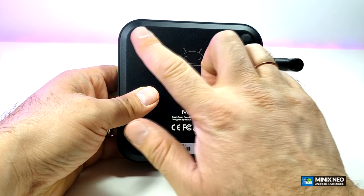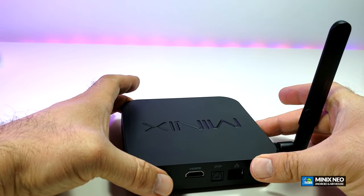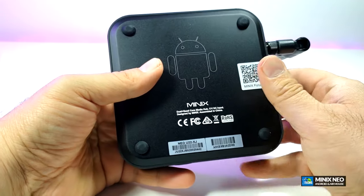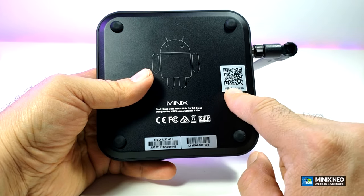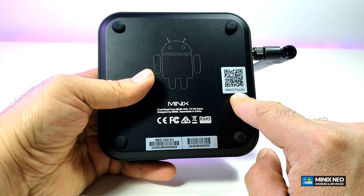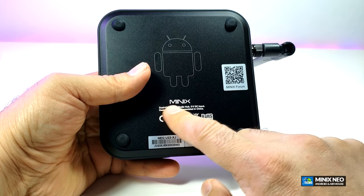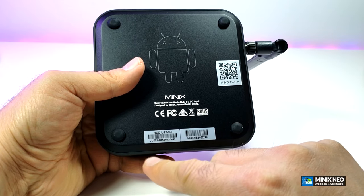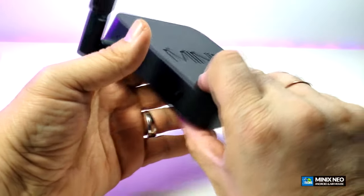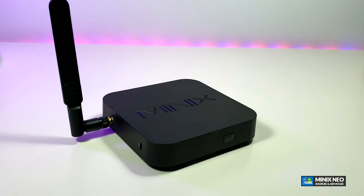Going on the bottom part of it, you do have four little legs, so it can stand up when you put it on a flat surface, so it's not going to move that much. But you can see that it has the Android logo right in the bottom. You do have a little sticker, so you can go to the Minix forum by just scanning this through your computer or through your phone. In the bottom part of it, you do have the Minix name written really nicely. You do have the actual serial number, and also the MAC address is in the bottom. Now, when you place it on the ground, it looks beautiful. So let's go through and show you exactly what's included in this.